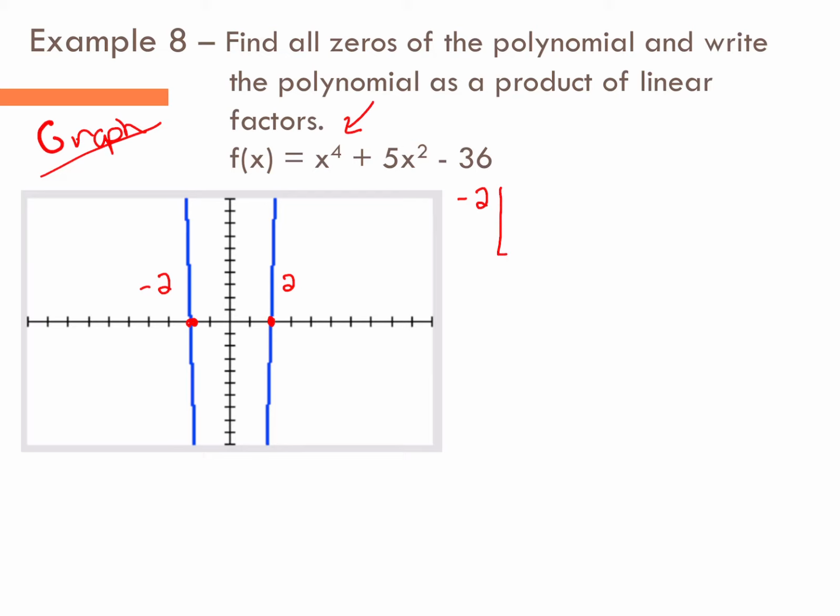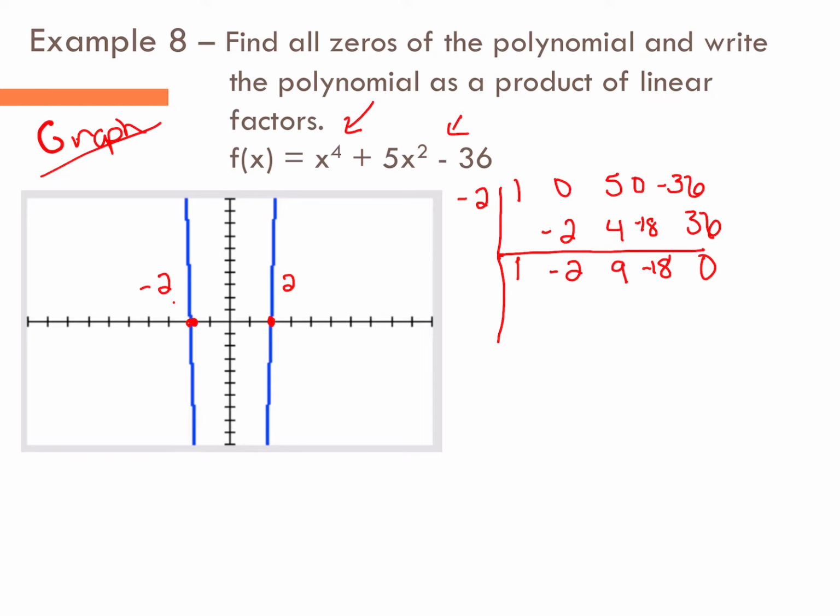So your -2 on the outside. I'm going to have 1. I don't have an x cubed term, so I have 0, 5, and -36. I'll bring down the 1, work through our synthetic division right here. Oops, I forgot another 0 right here for my x term. I was like, this isn't working, so I need another 0 in here. This would be -18, -18, 36, and 0. Just like last time when we got 2 from the graph, we're going to do it twice. I just did -2, so I'm going to do it again with a 2. Work through our synthetic division. So it'll be 0, 9, 18, and 0.